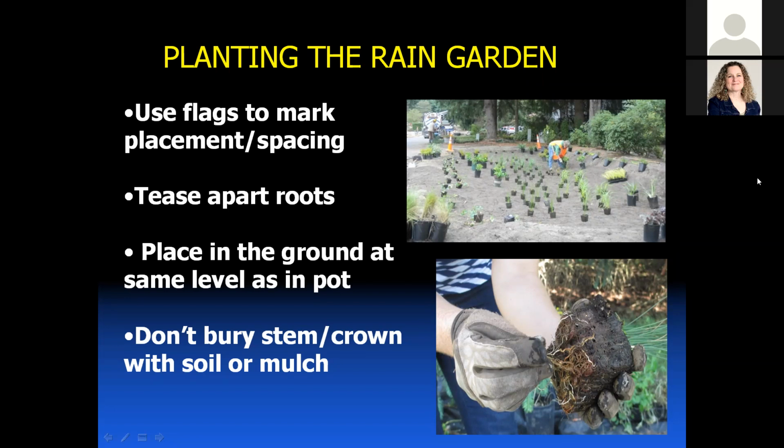Once all your plants are in, gently water each individual plant well. The added benefit of watering in each plant like that is that you might find a plant or two that settle in too deep, and then you can adjust them when that happens. Or with big plantings, and I've seen this happen frequently, you'll find one that made it out of its pot, but didn't actually get into the ground.